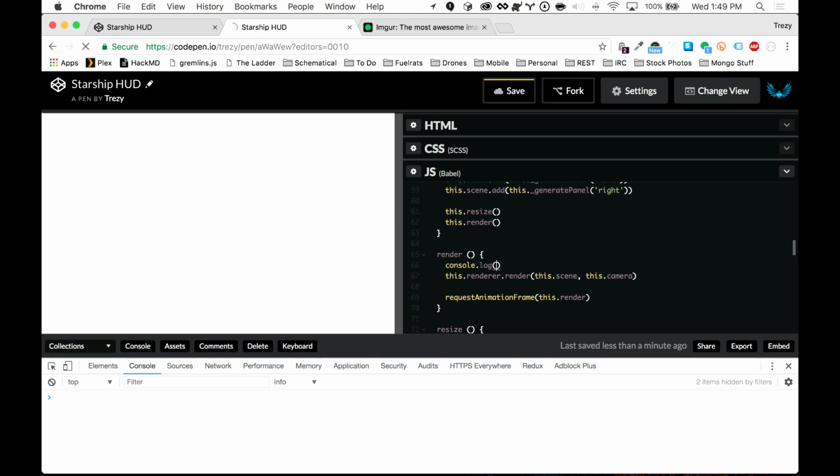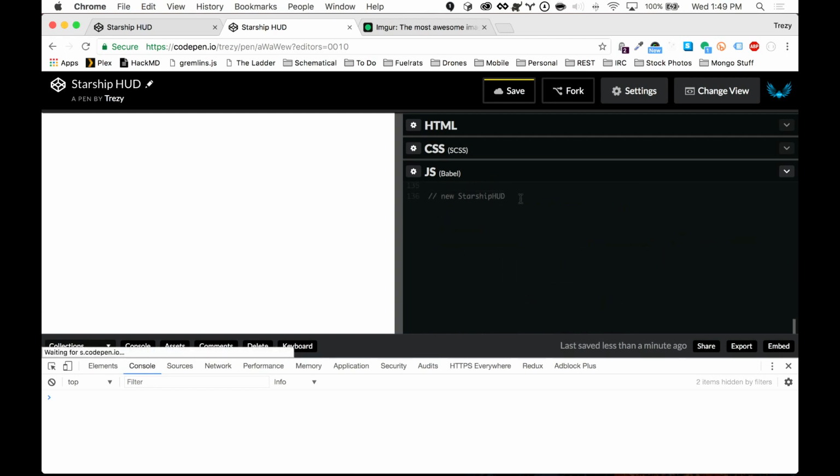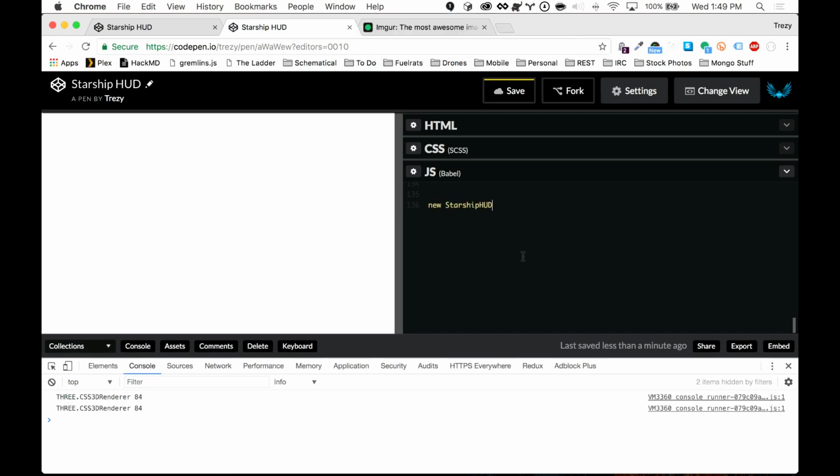So anyways, we'll console log rendering. Make sure that that's actually doing what I expected. Oh, yeah, well, remember when I turned this off earlier? That's why nothing's working. It may still not work. There may still be things broken. Okay, well, we've got a renderer popping out, so there's at least that.